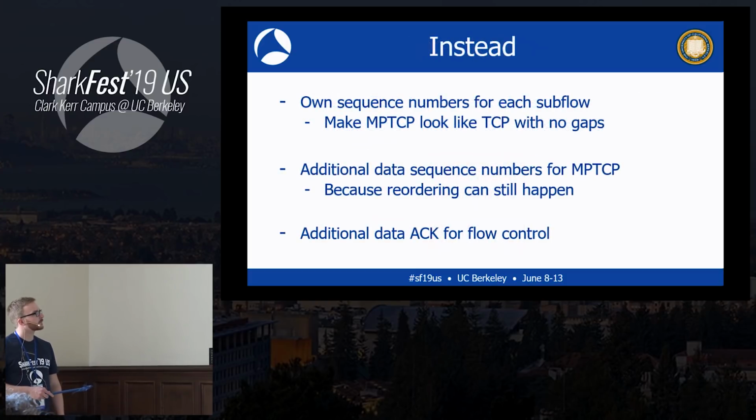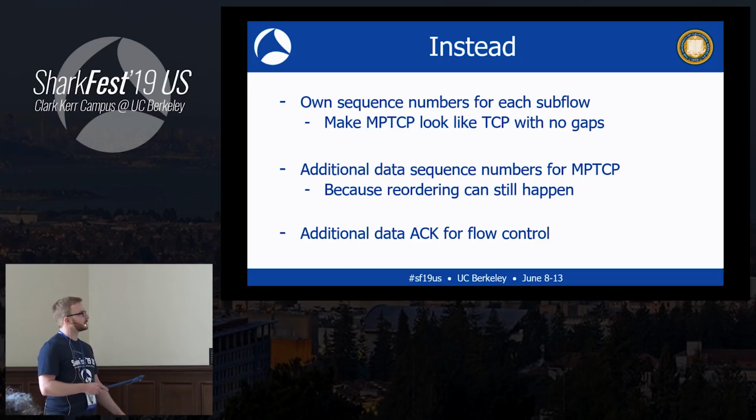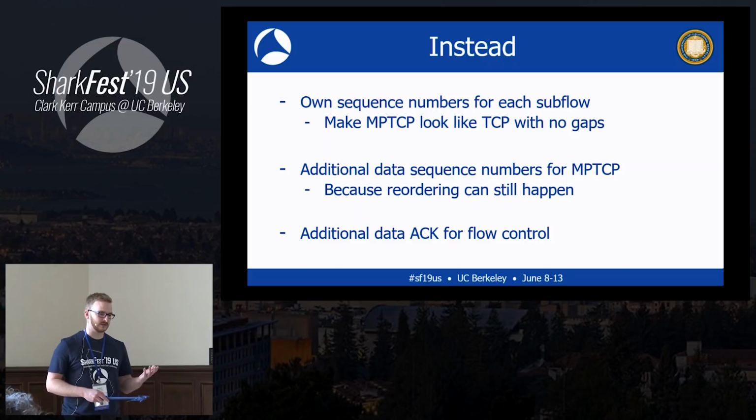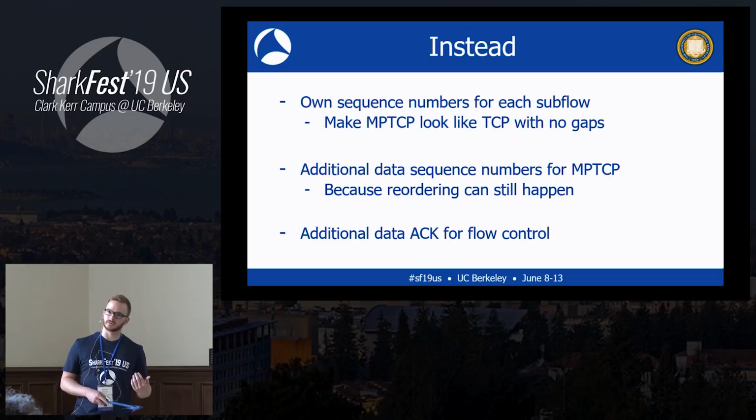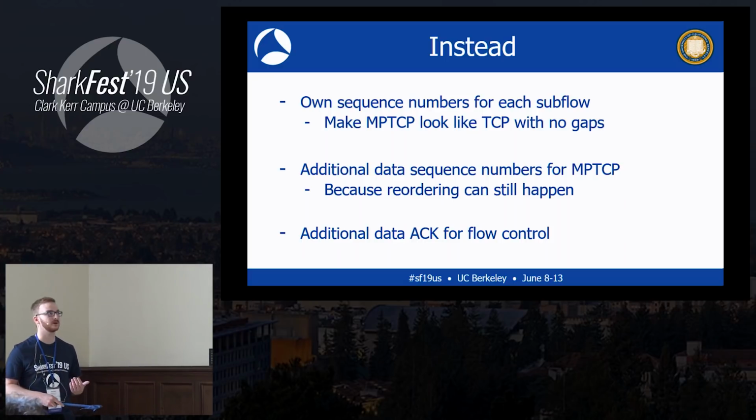And that's what I was saying here. But the caveat of that is, if we're using sequence numbers for each dedicated session, how are we actually going to keep track of data that we sent across multiple subflows? So we need to make sure that we get the acknowledgements back for the data that we have sent. And we want to have them on the path that we sent them and not on the other path, because that's the only chance how we can detect packet loss on that path. So what we need is actually an additional option for that.